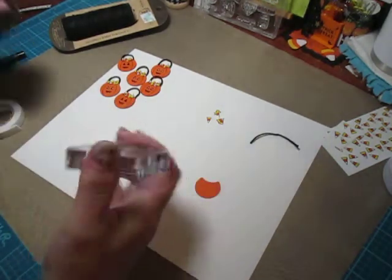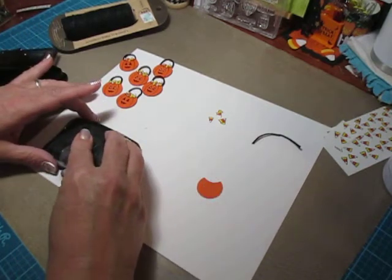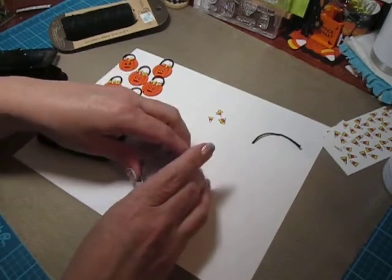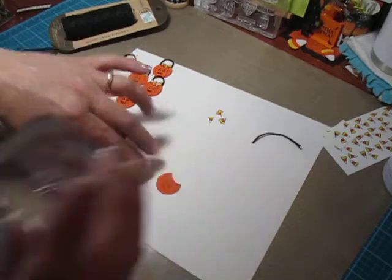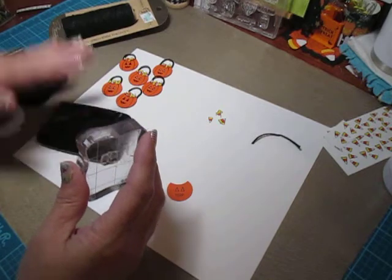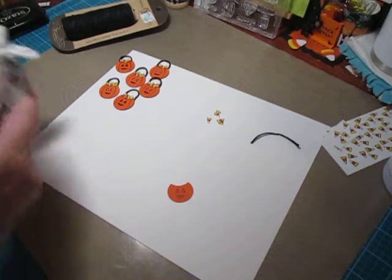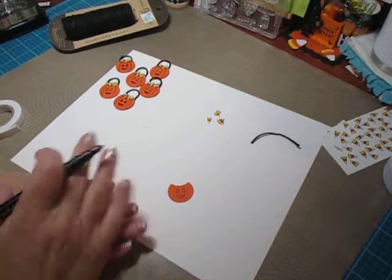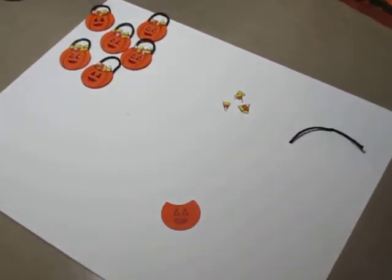And then I have my little jack-o'-lantern face all ready to go. Stamp him up, and I just stamp that right in the center of the pumpkin. Let me just wipe my stamp off quick. And then I will bring the camera a little closer for this. Let me kind of scroll down here.